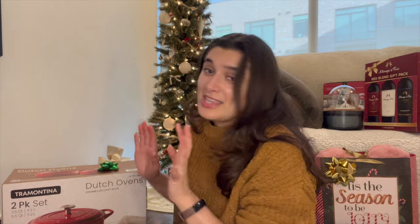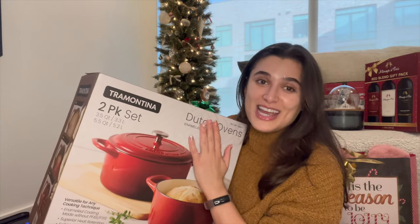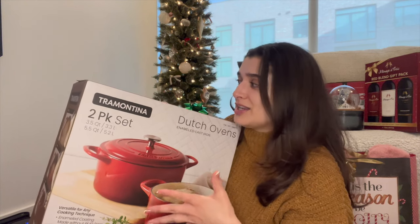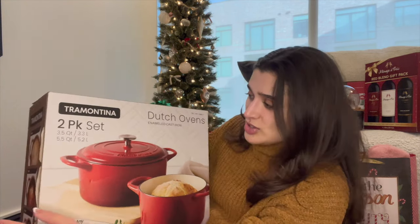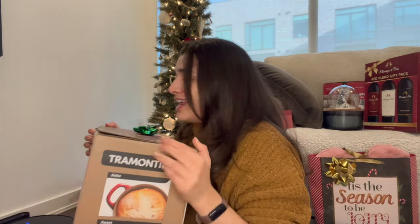Since I can't really hide this and it's the biggest thing I got — my mom asked me what I wanted for Christmas and I gave her two main things plus a couple little Amazon items I'll show later. The main gift is this Costco set and it's a dutch oven, which I'm so excited for because I'm going to start bread making in the new year. It's a two-piece set: one is a 3.5-quart mini and the other is a 5.5-quart full-size dutch oven.